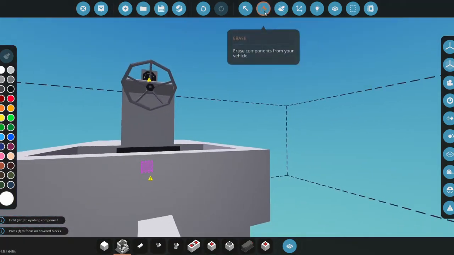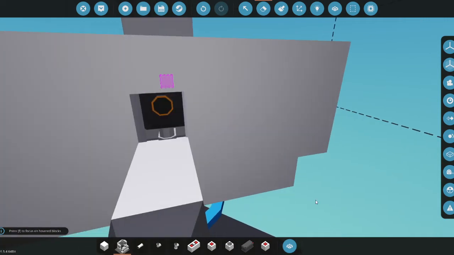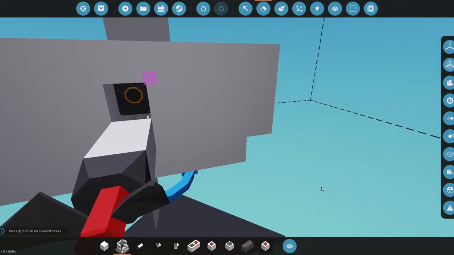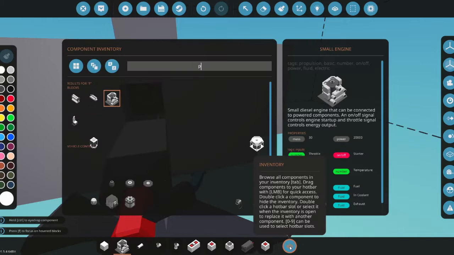I'm gonna knock a hole in this so we can see where it is. We've gotta make that engine shaft line up with this propeller. And we're gonna do it with enclosed pipes. So I'm gonna go here, pipe.